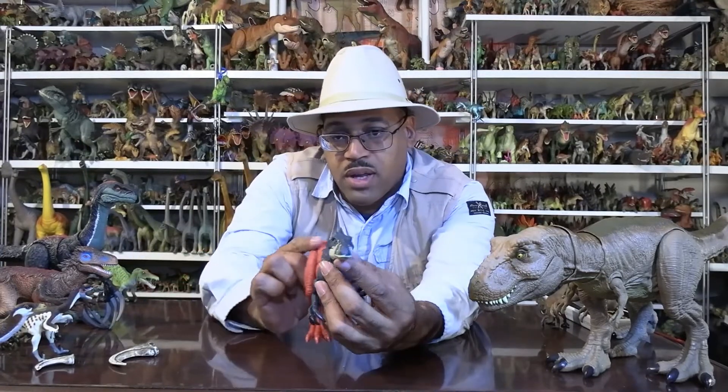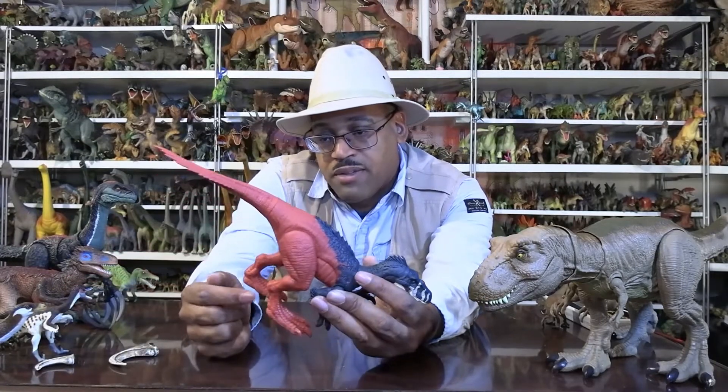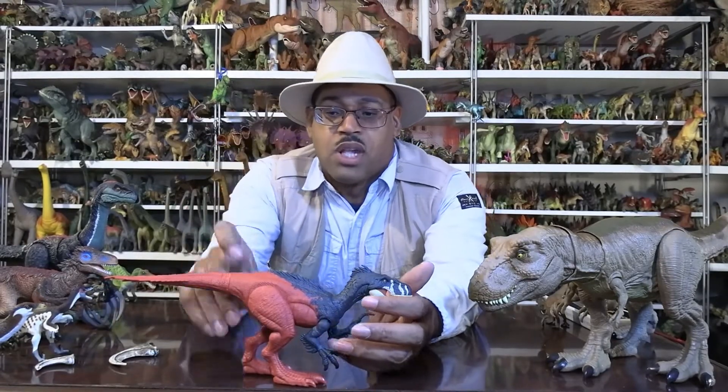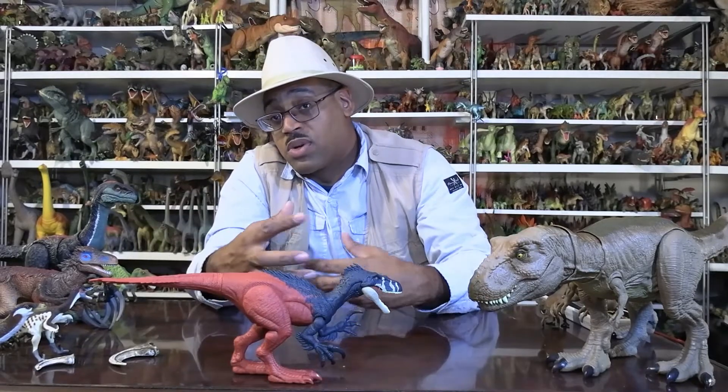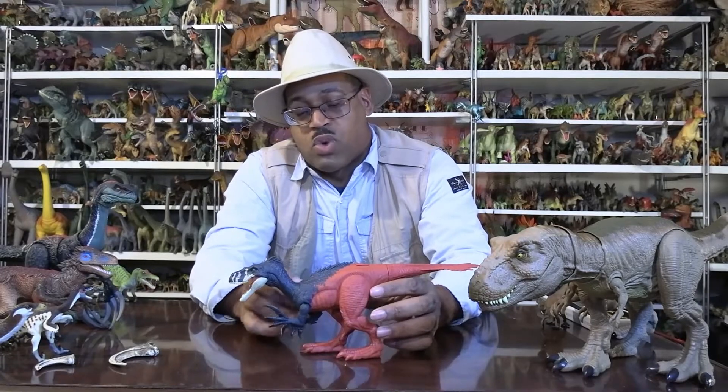I can't really review the toy fully because it's a theropod and we don't have much to go on. From the skull I can say it's very arrow-shaped. I would say the feet are weird but I think that's more the engineering of the toy — the very long toes. I don't recall there being any foot bones found; if I'm wrong, please tell me in the comments or send a link. Overall, this is a group that is new to paleontology and it's being debated where it fits in. We do think they're carnivores — they eat meat. We see bite marks, and large claws like this — definitely.